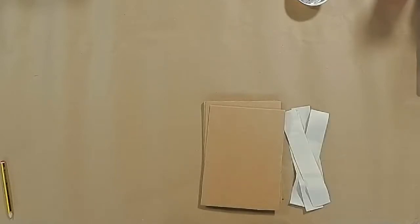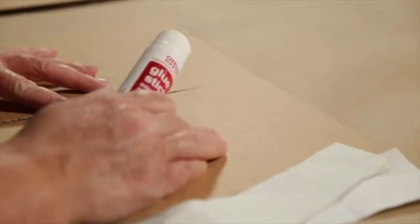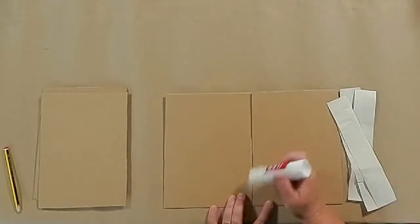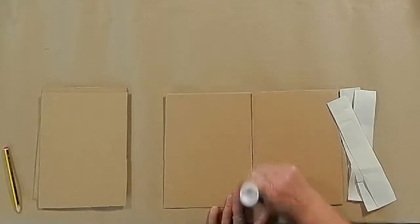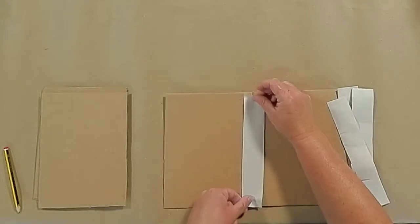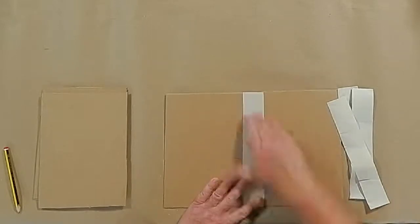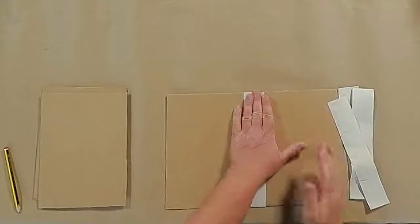The next thing we have to do is to connect all our sides of the gallery into our concertina or our zigzag. Using our glue stick, we're going to stick our cardboard pieces into our concertina. So we need to line up our pieces of cardboard and paste some glue all the way up to the top and bottom of the cardboard. We then use one of our strips here. These are our little bits of paper we've cut, and we stick it down. We have to rub so that it's nicely firmly down on our cardboard, and then we fold it over.